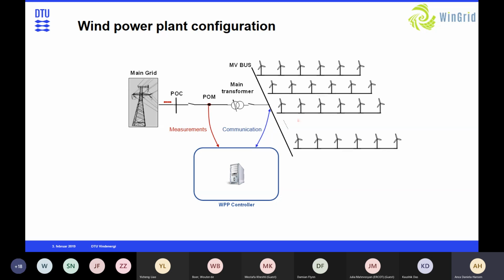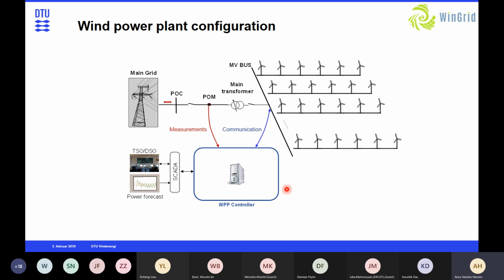Wind power plants can support the power system, and this is typically done by communication and control at the power plant level by the wind power plant controller. As you can see, the wind power plant controller communicates back and forth with every individual wind turbine controller through a set of signals in order to control the power production from the whole wind farm and to provide support if required.